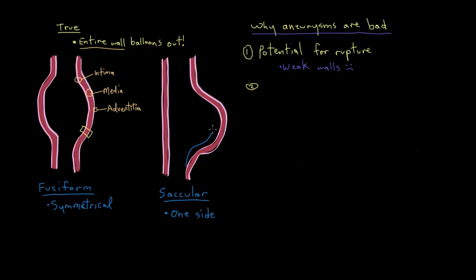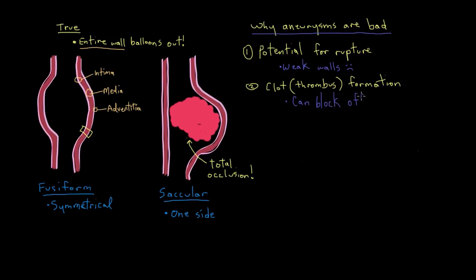They can also develop clots that form inside of them. And that's a process called thrombus formation. So thrombi, or clots, they form when blood's allowed to slow down and hang out instead of rushing around like normal. So you can probably see how something like a berry aneurysm would be an awesome place for thrombus formation because blood just gets in there and gets to kick back and relax and clot. So these are bad because if the clot gets big enough, it might occlude the blood vessel completely, so no blood can get through. On top of that, bits of thrombus can break off or embolize and float around in the bloodstream. This is bad because then these little emboli can get stuck in smaller vessels and cause ischemic damage, damage caused by oxygen deprivation. Because then these emboli are preventing blood from getting through that vessel and supplying blood to whatever organ or structure it's supposed to be supplying blood to.